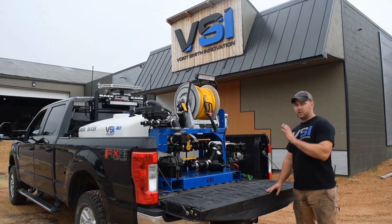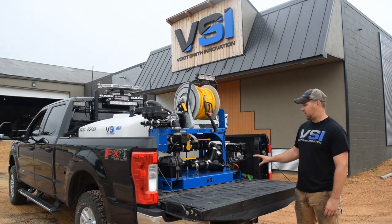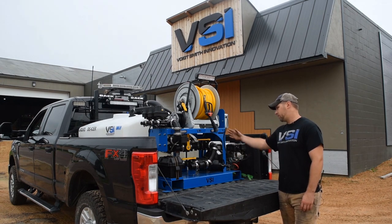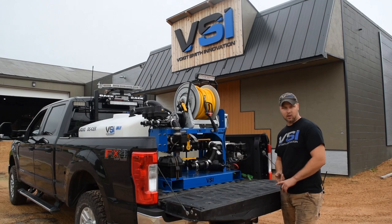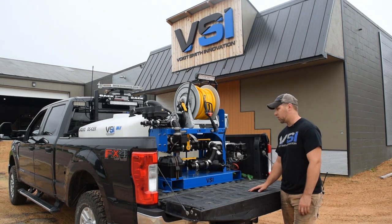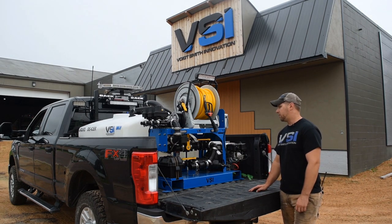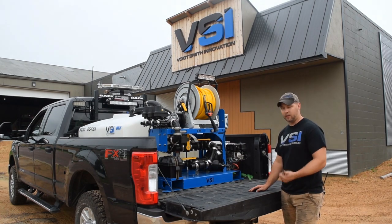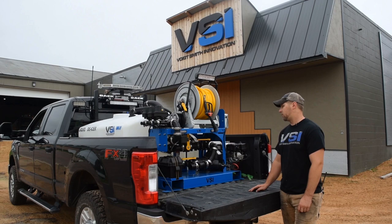The first thing you're going to notice is that all of our plumbing is standardized between all of our units. This power bundle here, as we call it, which is mounted to a 305 tank in this instance, is the same whether it's by itself as the bundle, 305, 500, all the way through 1000. So if you do decide to purchase from us, the maintenance and plumbing configurations are all the same on all of the units, which makes training very easy and implementation of the liquid process also very easy.